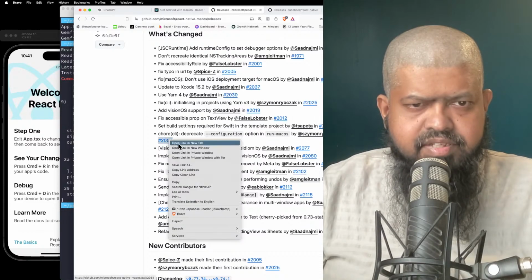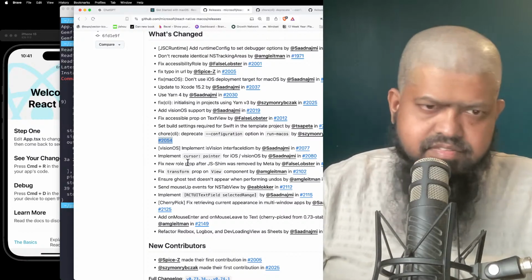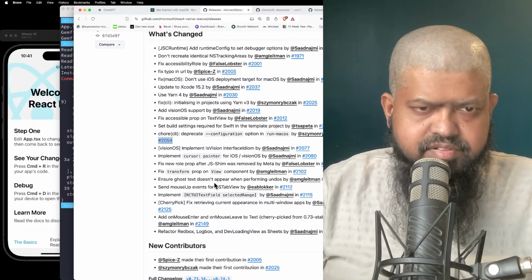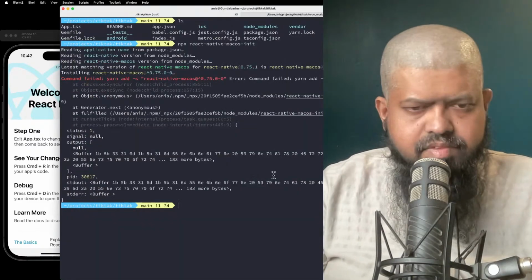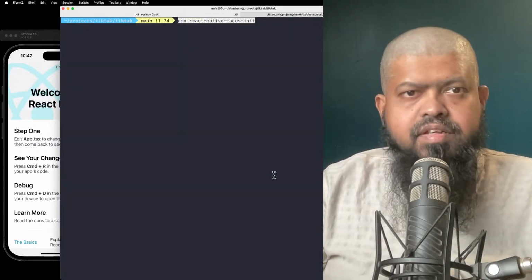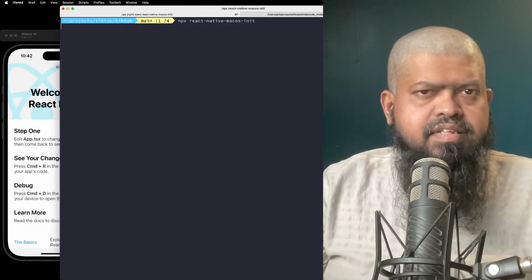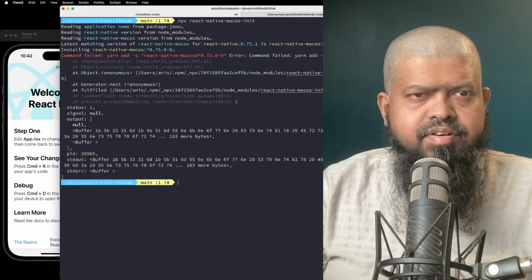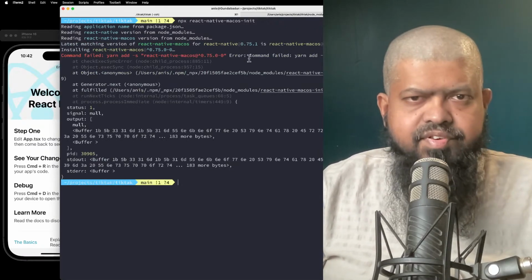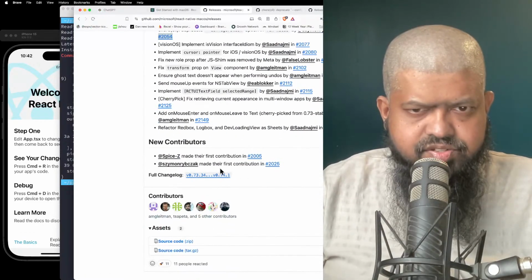What's that, by the way? Set build visionOS, cursor pointer, JSM transform prop. Okay, we're not gonna use 75. But why is it trying to install 75.4? It's gonna give us the same error. Jeez.